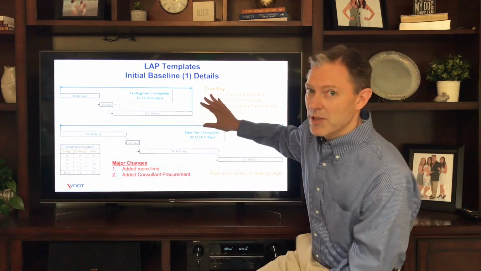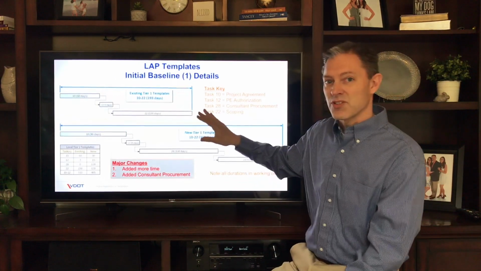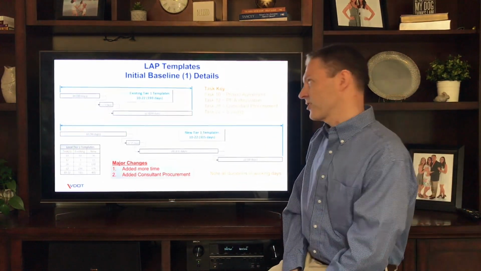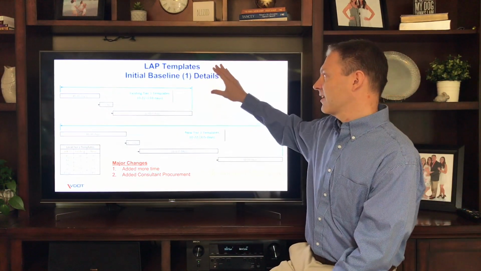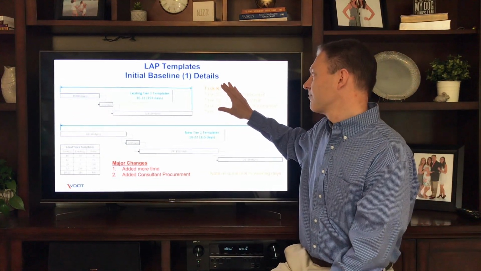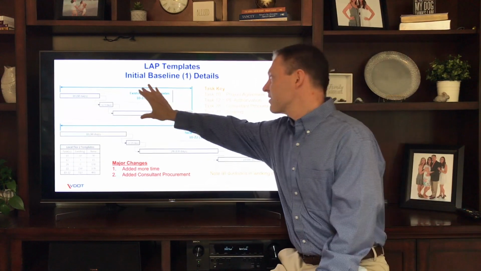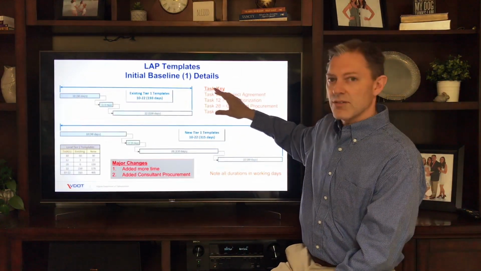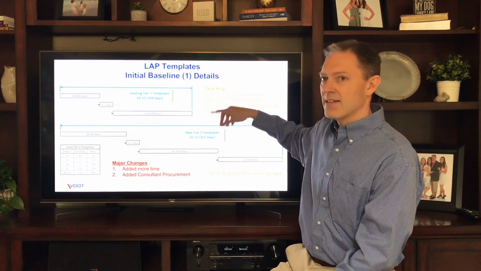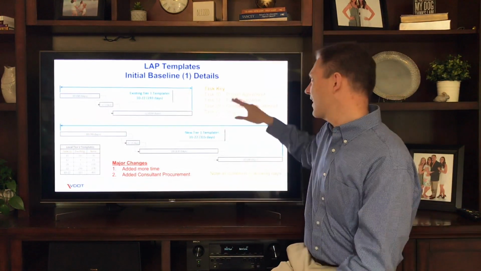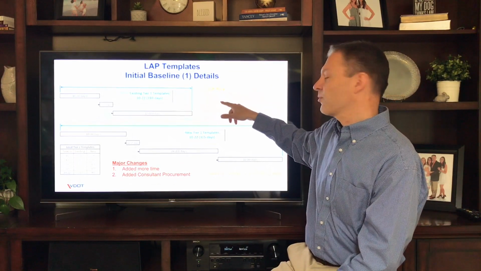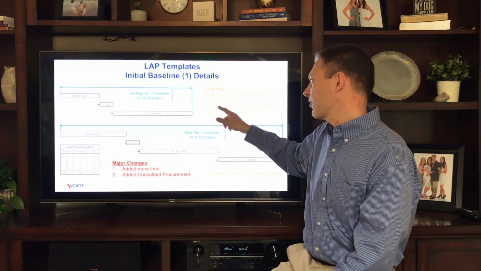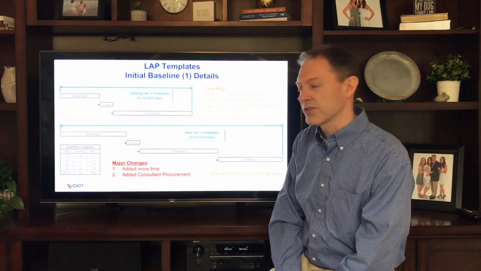So you may not be able to see this slide, and I'll post this as a PDF so you'll be able to look more closely at what the verbiage is on the screen, but I'm going to talk generally about it, and this is just for the local assistance projects. This is Tier 1 projects. This top half right here is what the templates used to be. And we use, again, more acronyms, but Task 10 is an internal code within VDOT, which means the project agreement. Task 12, if you hear people say that, that's the PE authorization. Task 28 is consultant procurement, and Task 22 is, of course, the all-important scoping.